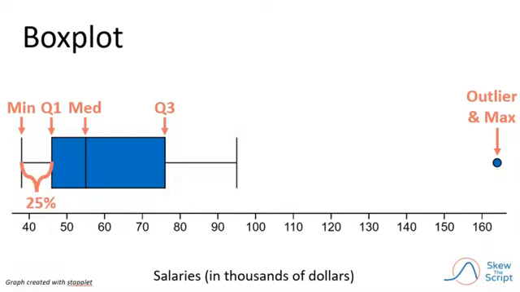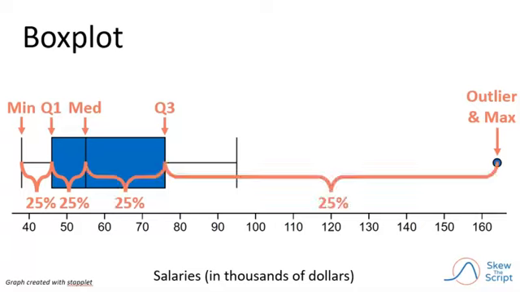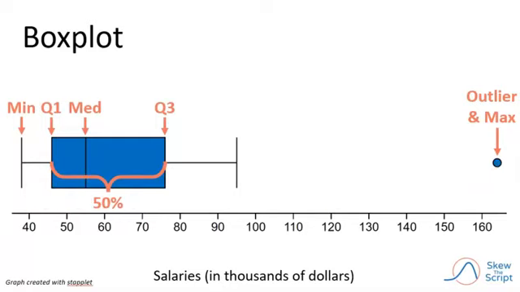Now, next interesting piece of information: remember we said quartiles contain 25% of the data. So between the minimum and Q1, that's 25%. Between Q1 and the median, that's another 25%. And between any 2 consecutive quartiles, that is, you guessed it, 25% of the data. If you have 2 sections next to each other, like Q1 to the median to Q3, that would be 50% of the data. If you've got 3 of them in a row, from the min to Q1 to the median to Q3, that's 75% of the data.